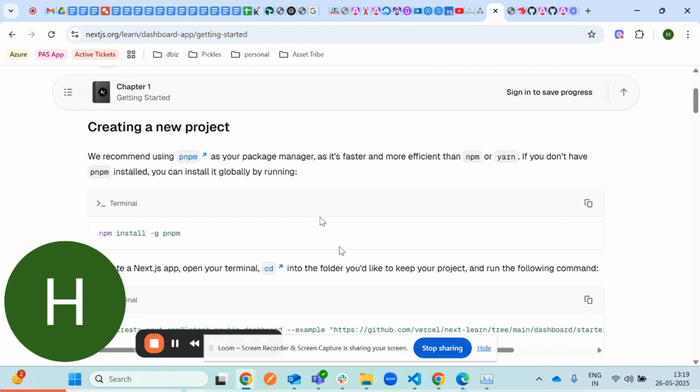Although I have already reached the second chapter, I'll explain what I have done in the first chapter so that it will be easier. Even I am new to all of this. So let's learn it together and see how we can complete this in the least amount of time.